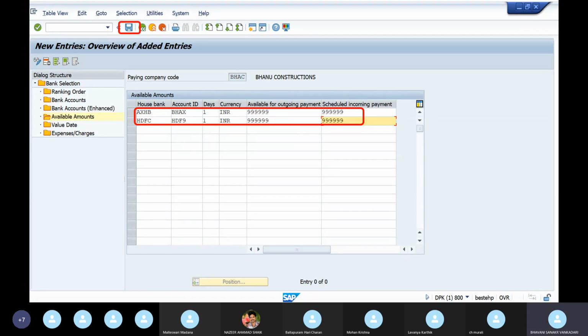If I put 0 here, immediately the funds are available for payment. If here I put 1, maybe you can run the program today, but payment will be cleared after 1 day. That's why we maintain 1 day here.